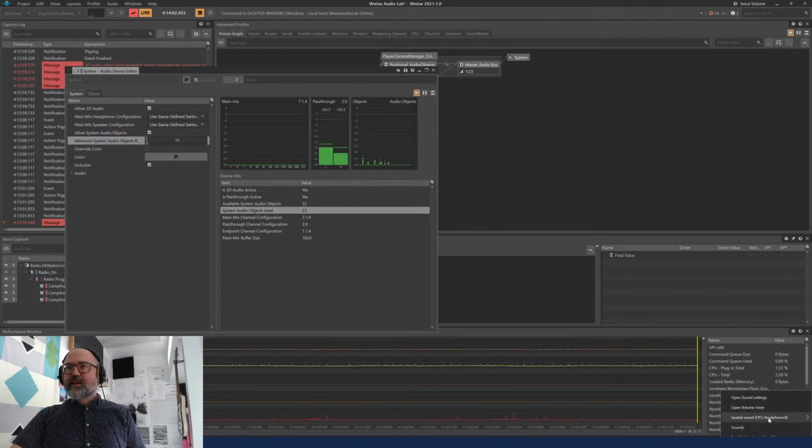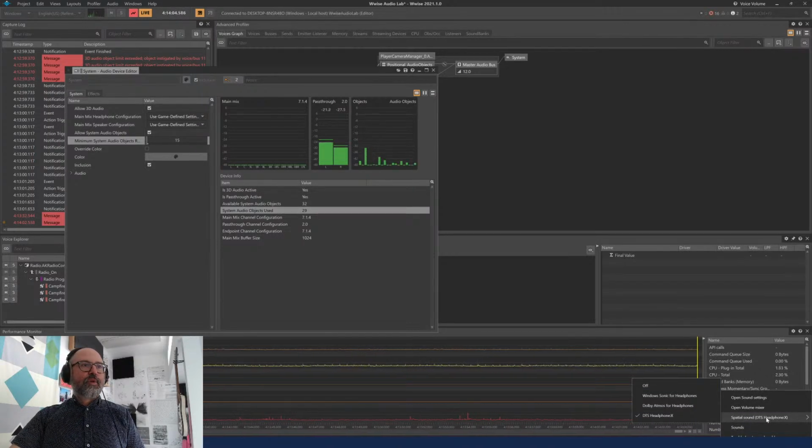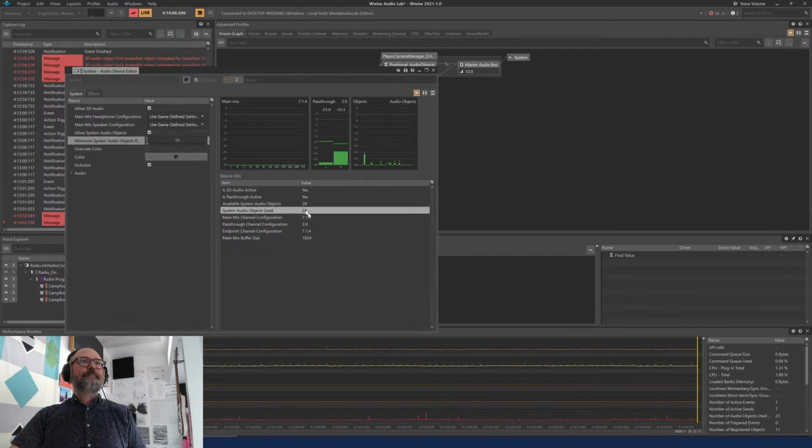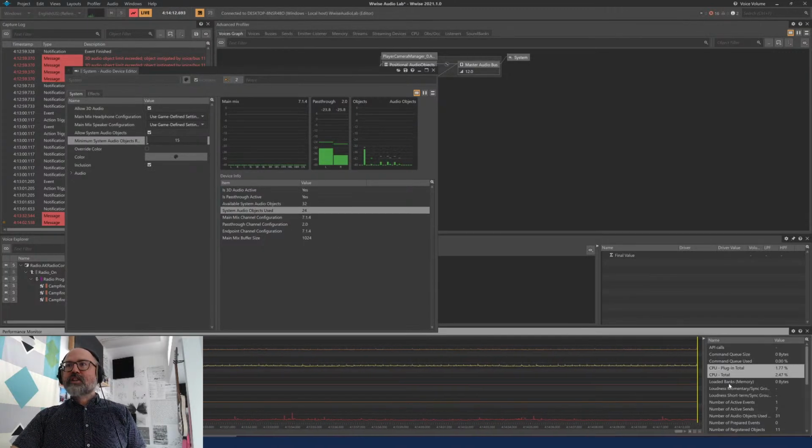Again, I'm auditioning right now with the DTS Headphone X, peaking around 24, 26 objects, and the CPU, we can watch that go on here. This is with Reflect running. This is with reflections as objects, 2%. It's not too bad.